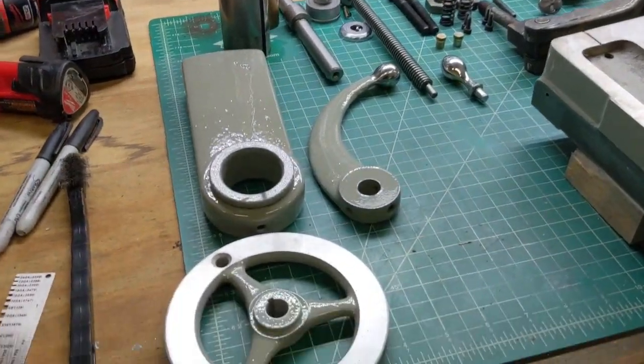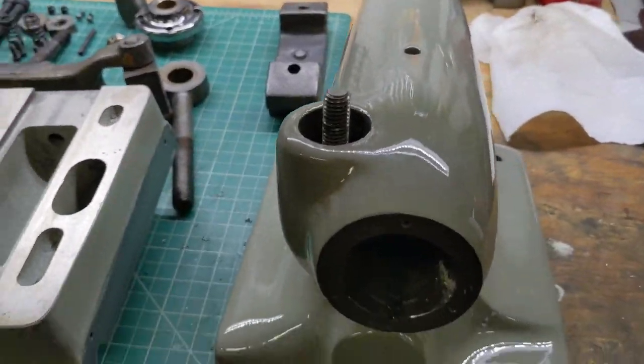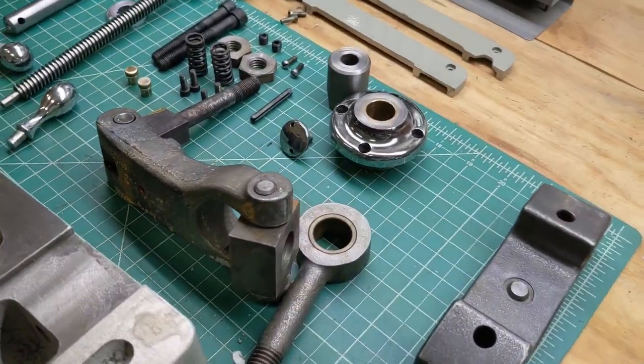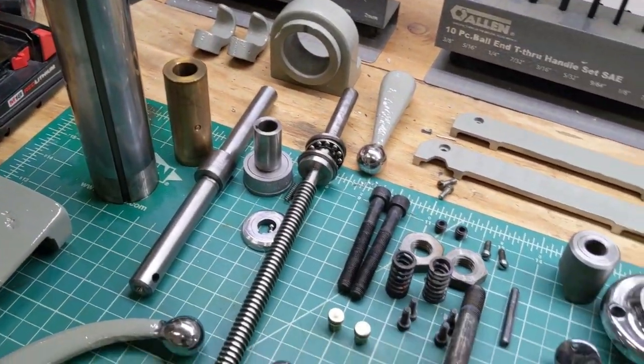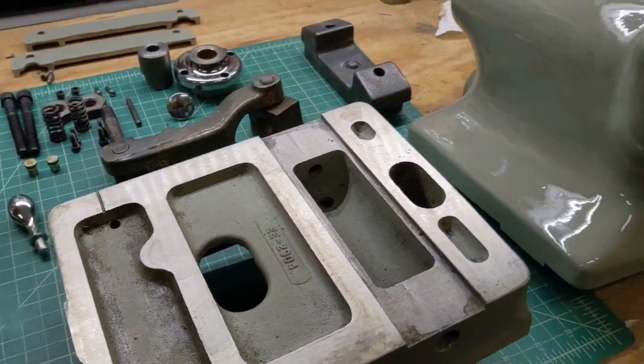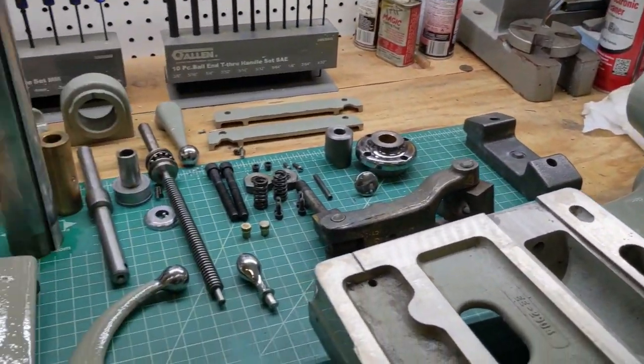All right, folks, so here are all the bits that go to the tailstock. So see right here, I have all the parts all cleaned up, ready to be reassembled. So I'll just basically go in the reverse order of what I did taking it apart.